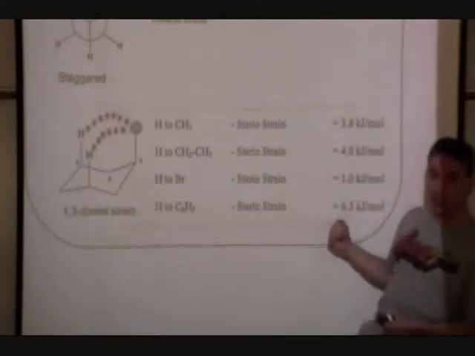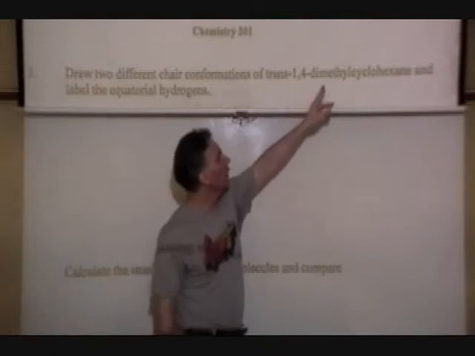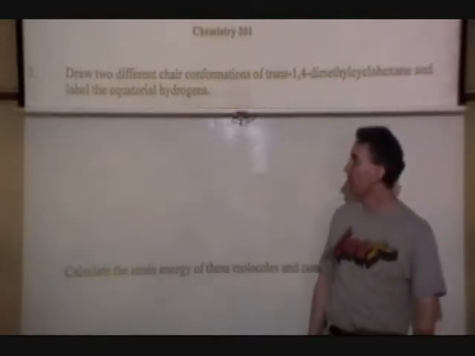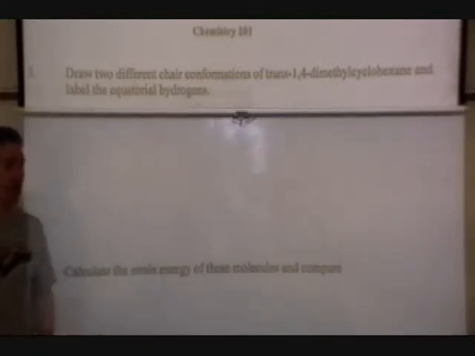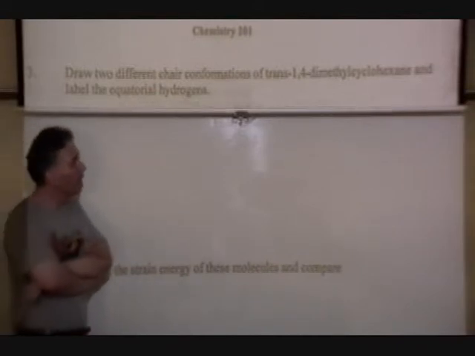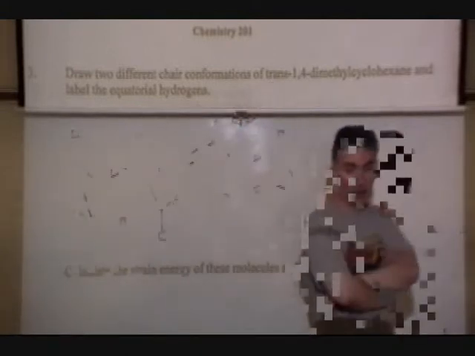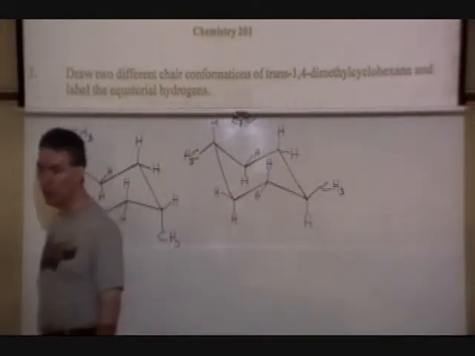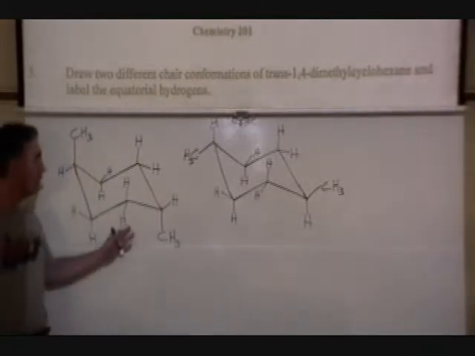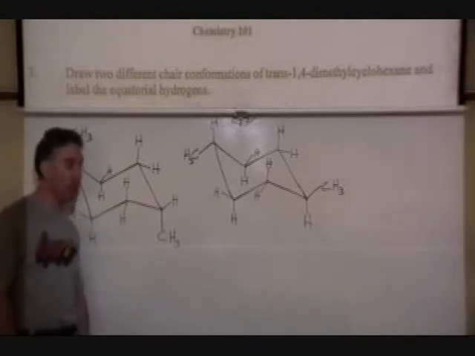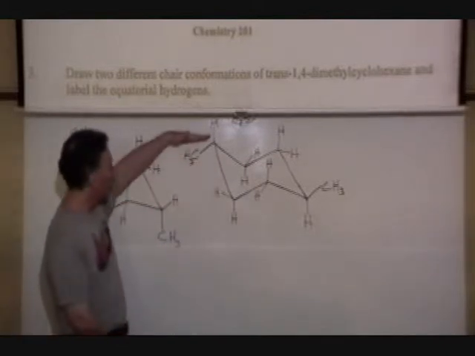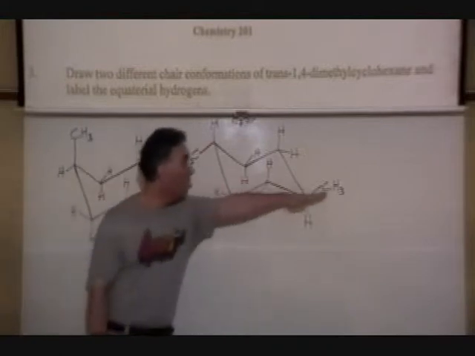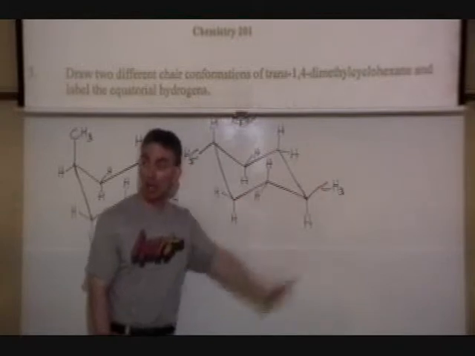We can draw two different chair conformations for trans-1,4-diethyl cyclohexane and label the equatorial hydrogens. Two conformations possible for 1,4-diethyl cyclohexane, the trans version. Two forms of 1,4-diethyl cyclohexane, specifically the two forms with a trans-configuration. Two ethyl groups on the opposite sides of the plane, and when using the equatorial positions, you still have one ethyl group below the plane slightly and one elevated just slightly above the plane. So still a trans combination.